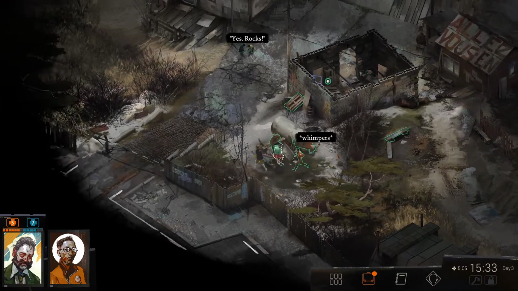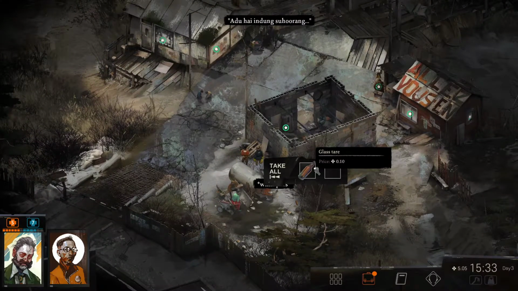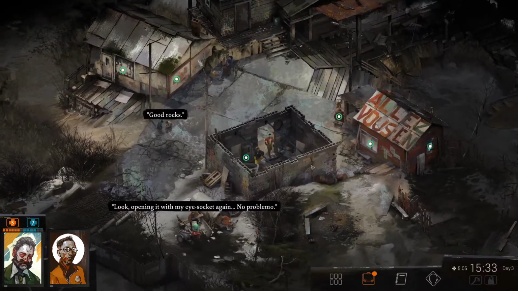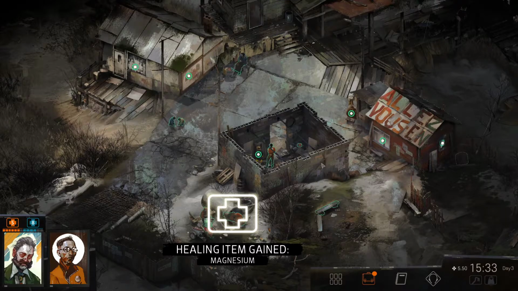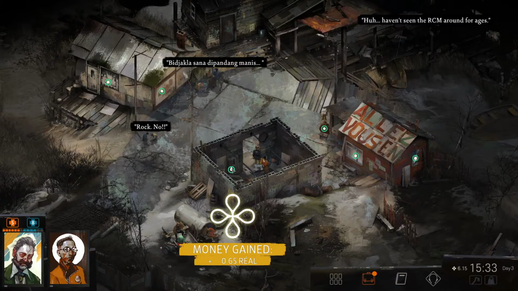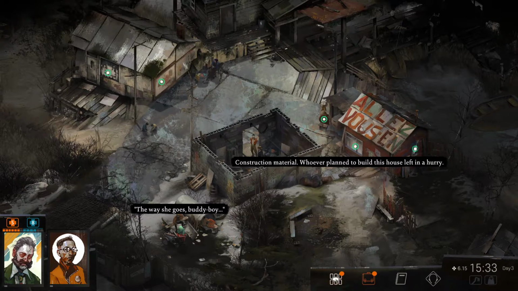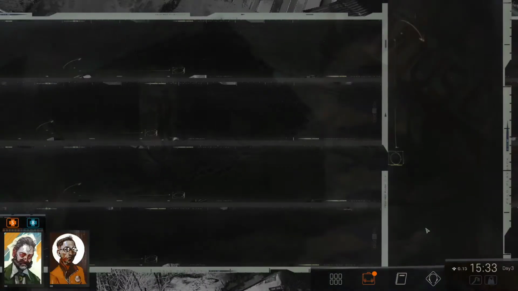Let's see what's in those shacks. Ooh, oh, okay. Just an empty bottle. Some magnesium and some money. More money. Construction material. Whoever planned to build this house left in a hurry, huh? And I believe we just leveled up again. Yeah, that's right. Experience points. Cool.